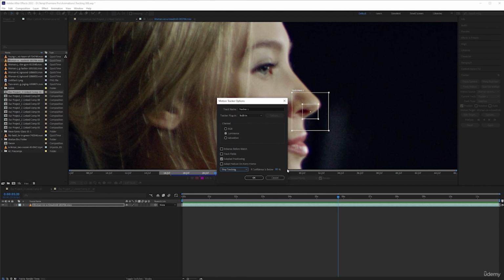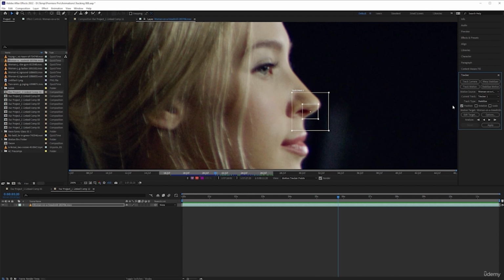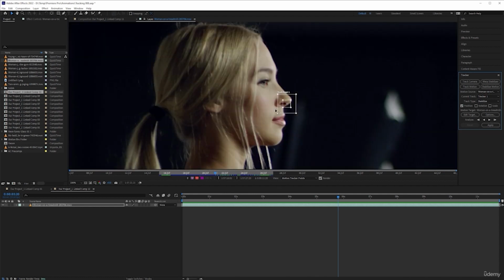And I can decide what I need to do about it. The default confidence is 80%. So that means if it's anything less than 80% sure that's what we want to track, it will stop tracking. Depending on how accurate you want your track, you could take this higher to almost 90% or 100%. You'd be there all day. But I'm going to leave it at 80% and see where we get with that. So if I click OK, now is the moment of truth. So I'm going to zoom out a little bit so I can see everything. And because we're pretty much in the center of the track, I'm going to analyze backwards first.